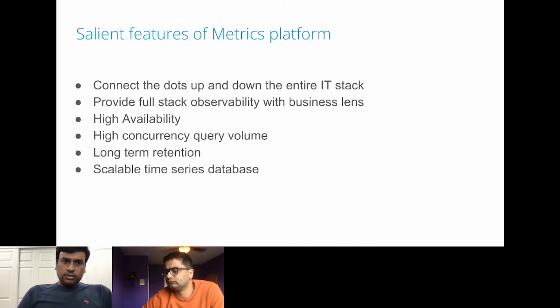And the other aspects are like one of the challenges we see with metrics is the data gets gathered at scale, it could be millions or billions in terms of the total number of metrics we process. So availability of a metric system is highly crucial. On the query side, it depends on the volume of the queries and the concurrency of queries we need to support. Metrics are long-term, we need to retain them for a longer time for historical purposes, and that introduces the scale challenges we would have in building a metric system.